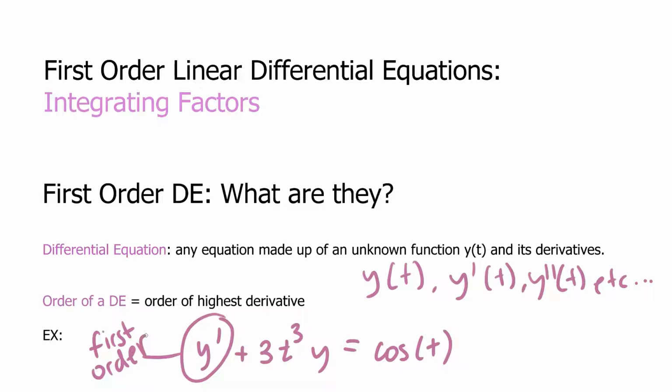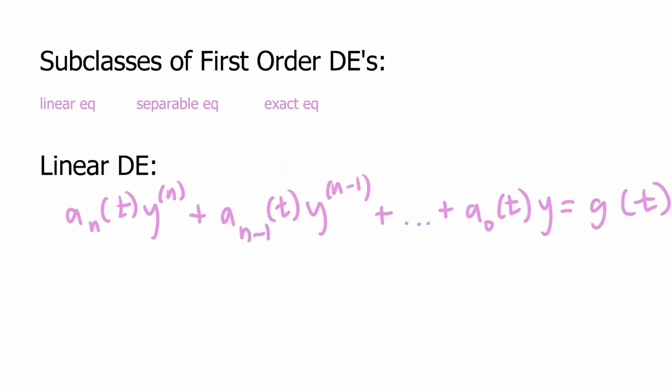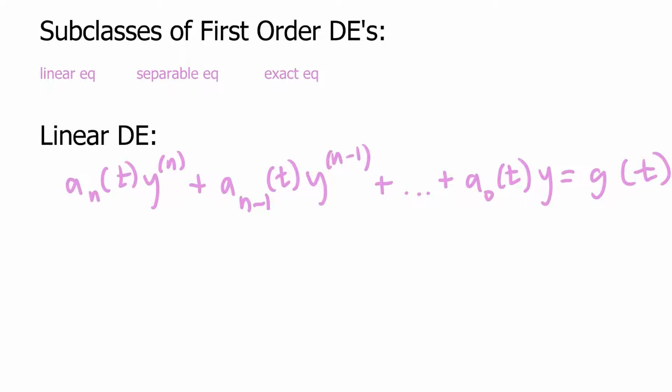Now that we understand what a first order differential equation is, we can start talking about the subclasses of first order DEs. There are three subclasses of first order differential equations: linear equations, separable equations, and exact equations. Today we're going to be talking about linear equations. I'll talk about the other two in other videos.